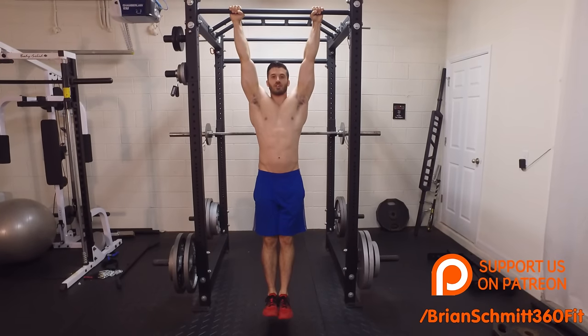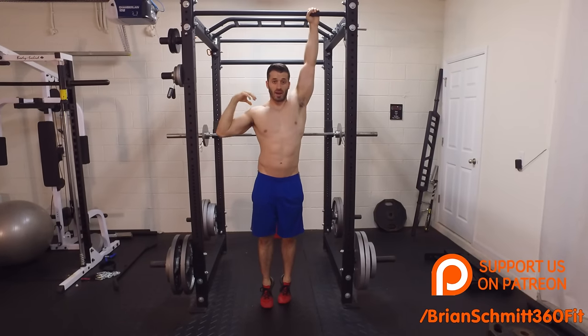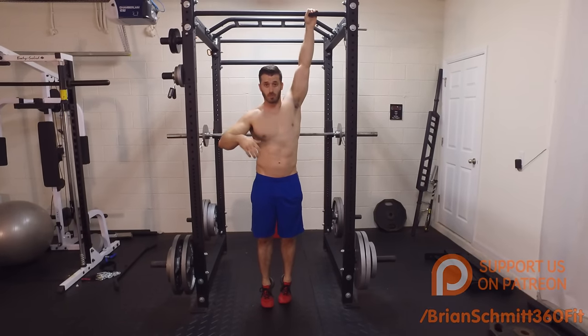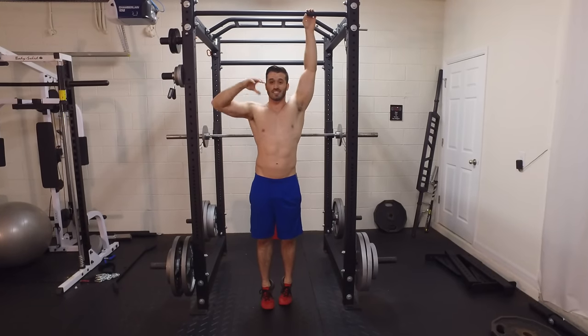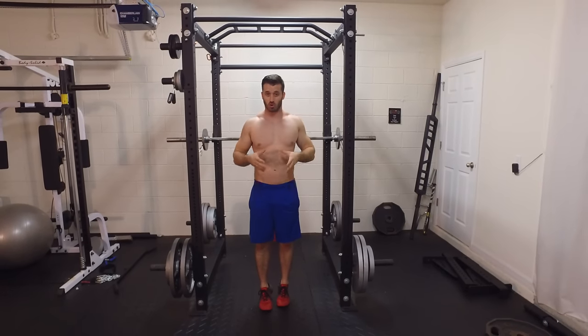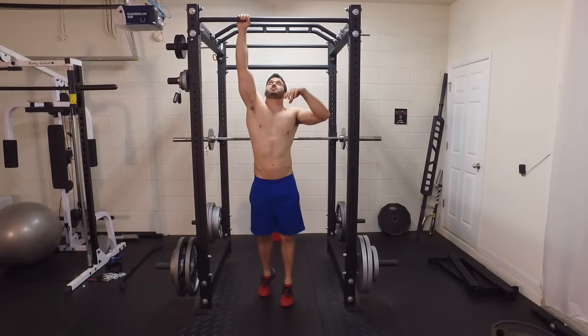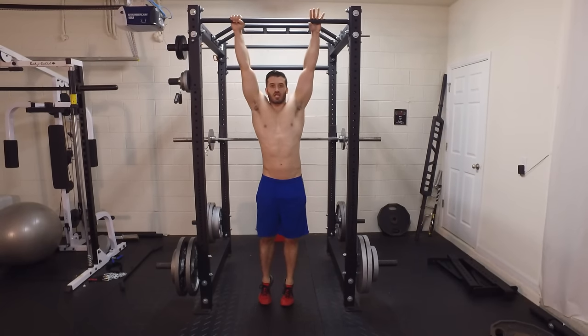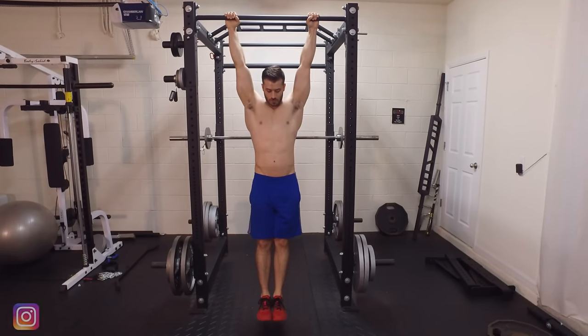So this is our starting position, and we're going to keep the muscles in our upper back, your lats, rhomboids, traps, even your shoulders, biceps, forearms, nice and tight the entire time, nice and contracted, so you can really focus on your core and the muscles you're training, your lower abs. So anyways, let's get back to our starting position. Keep everything nice and tight. Feet out in front together.